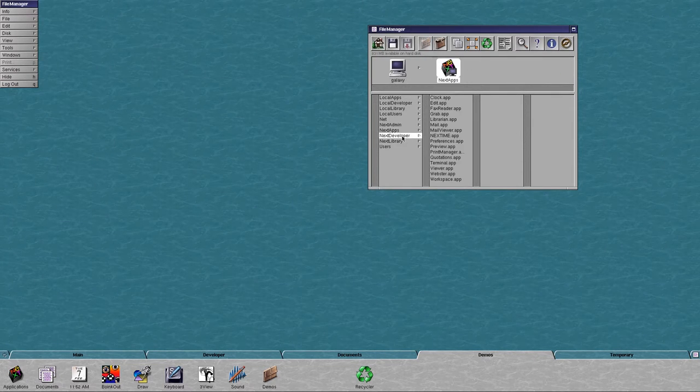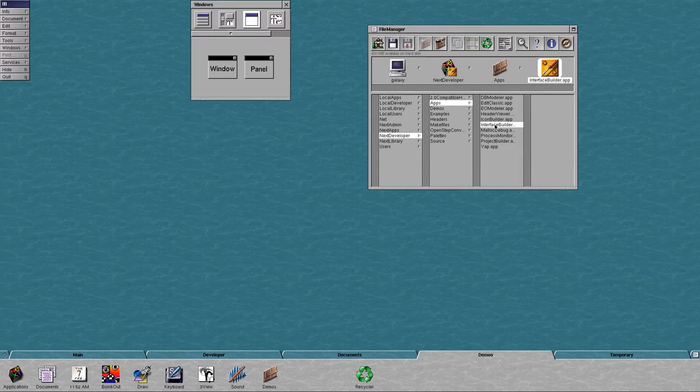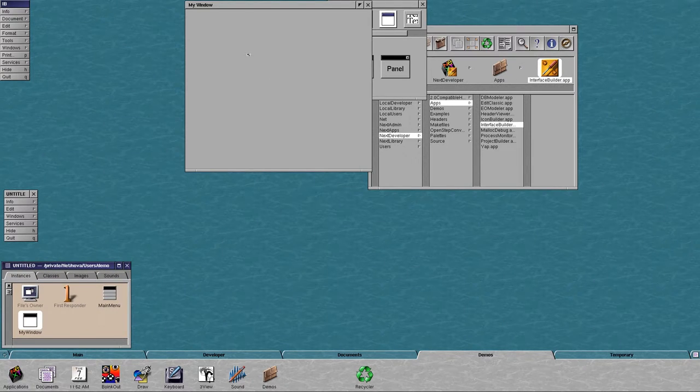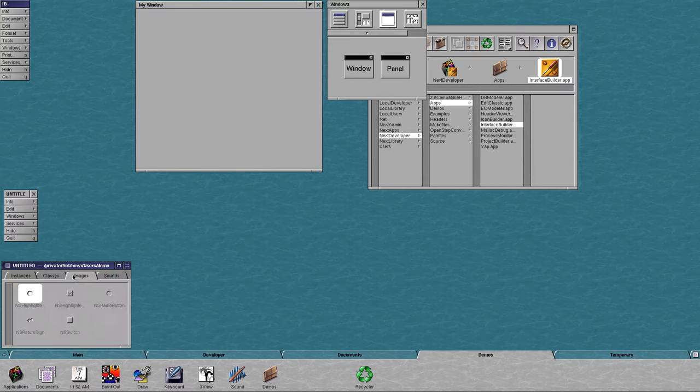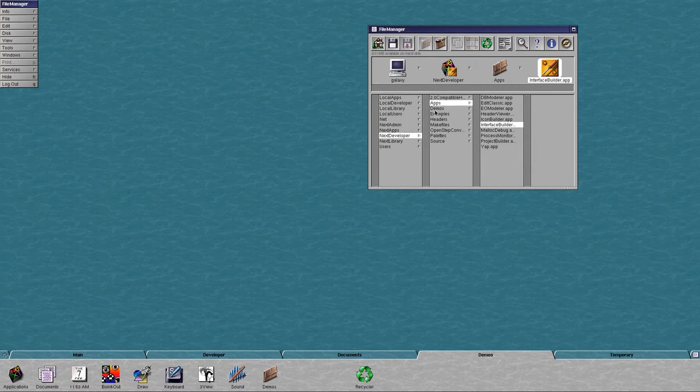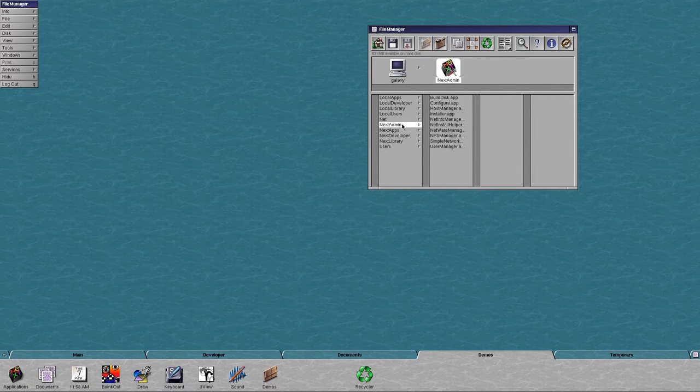Interface Builder is pretty much the same. So here we have the palette window. If I create a new application, here is the application, the interface project itself with the various instances, classes, etc., and the inspector. So this is its final form right the way through to Rhapsody, and I think exceptionally early builds of OS X as well. So the demo applications, there aren't really that many differences. It's pretty much the same as you would get in NeXTstep 3.3. The admin tools are pretty much the same as you would get in NeXTstep 3.3.